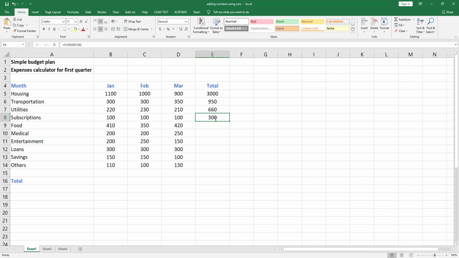Let's hit Ctrl Enter. You don't have to worry about this, since you can always use the autofill. Move our pointer to the autofill handle and just double click, and Excel will autofill the correct answers for us.